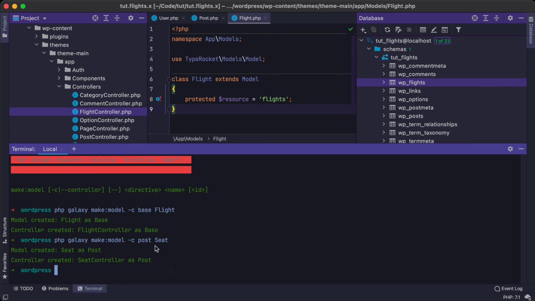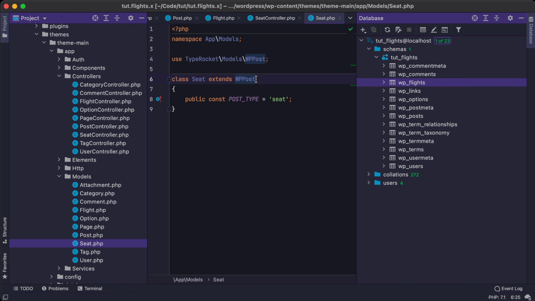Let's see, here we are, the seat controller. It's using the post controller, which is quite nice, and it tells us that we're using this model class over here under seat, and our post type for this is seat. And we don't have to tell it what database table to use because we're using this WP post model, which already knows to use this posts database table.